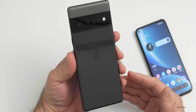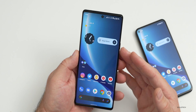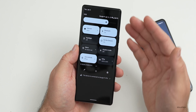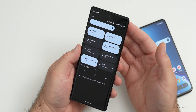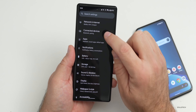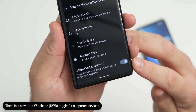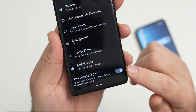Before I cover what's new in the January update, I wanted to cover one thing that was new in the December update that I missed. The December update includes a new toggle for ultra wideband on the Pixel 6 Pro, which lets you identify what's in the general vicinity using the ultra wideband antenna. If we go into Settings, then Connected Devices, scroll down to Connection Preferences, at the bottom you'll see Ultra Wideband or UWB — you can now toggle this on or off. If you have the December update you'll have this; if not, it's included in the January update.